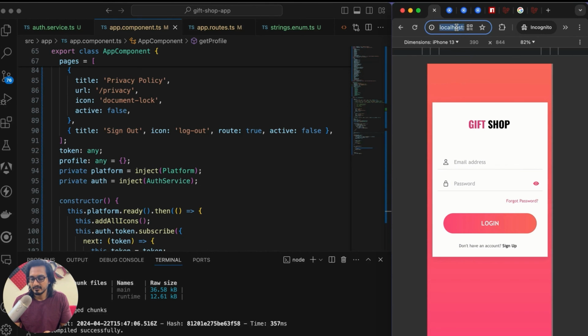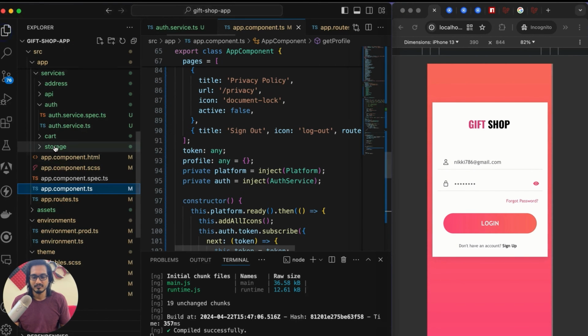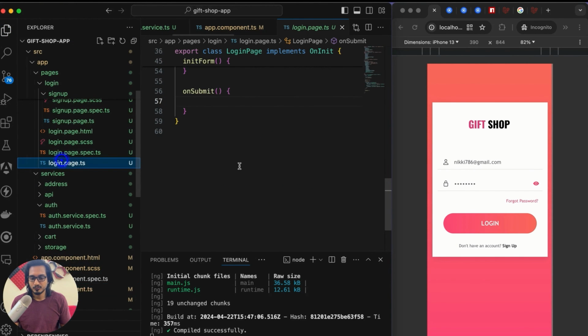How will I try it? Let me go for login. So I'll go for login with the email ID and password. I'm passing this particular password, not the big password. Now if I hit login, I have not added the functionality in the login one. That's pretty bad. Let's work on it quickly. On the submit function, I haven't done anything.